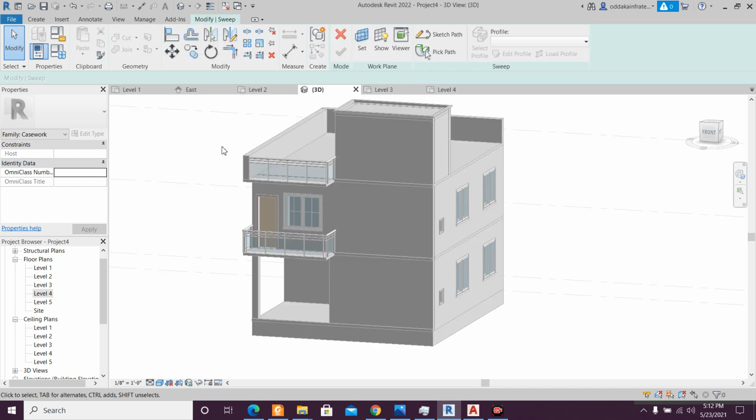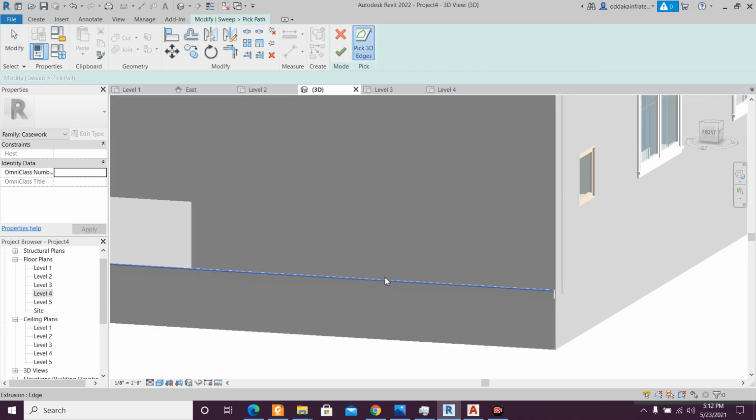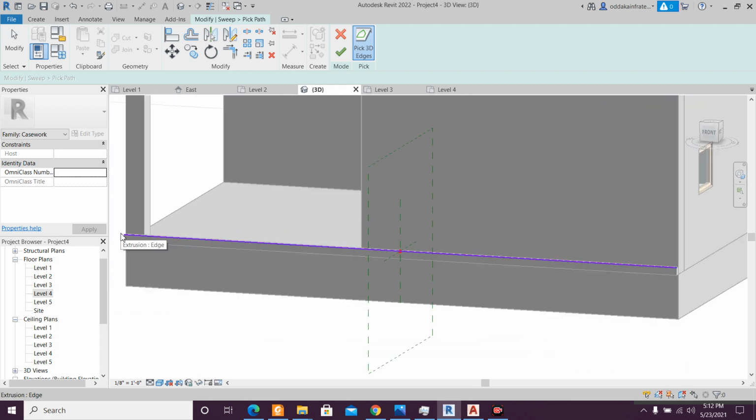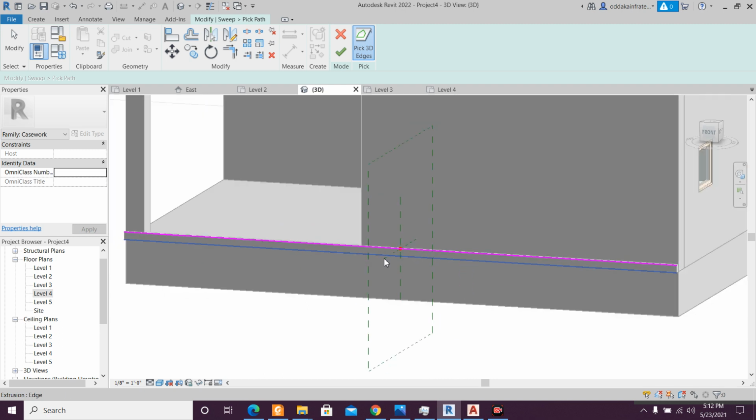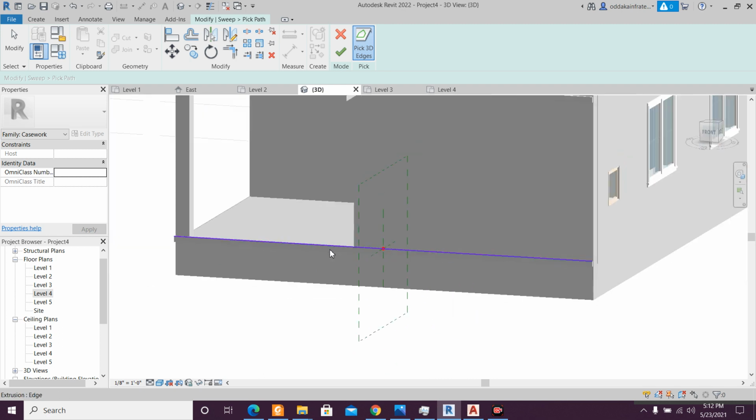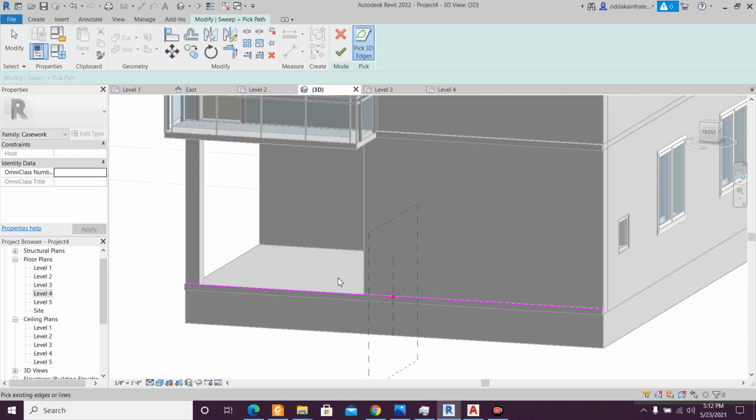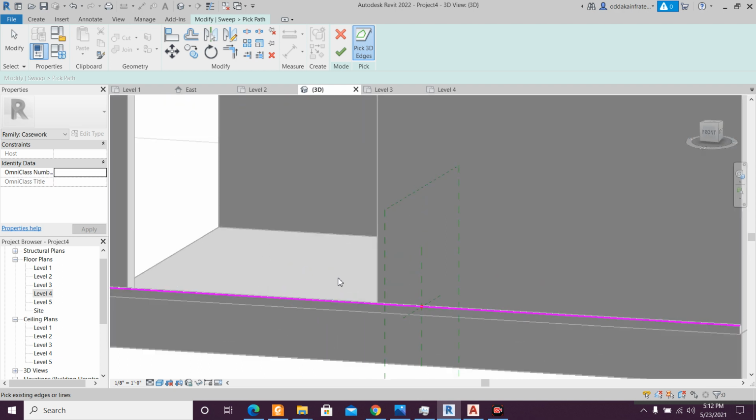So we'll use this option of sweep here, and we'll pick a path here, pick path, and we'll pick this path. Pick this path, and we don't want the entire path actually.